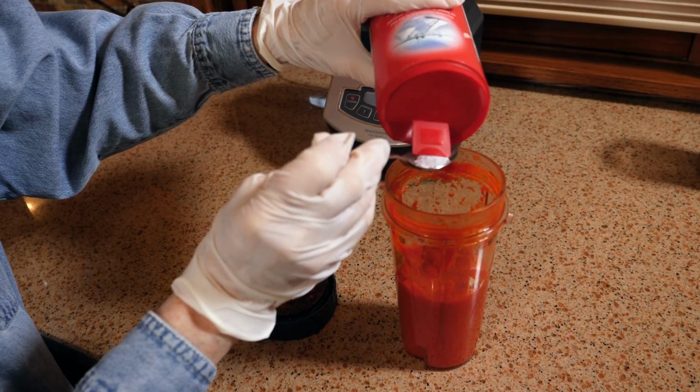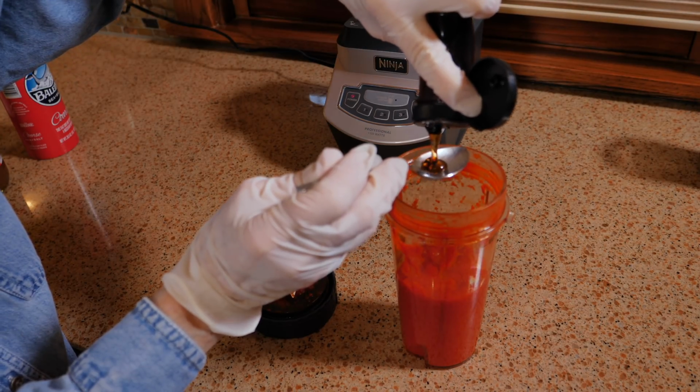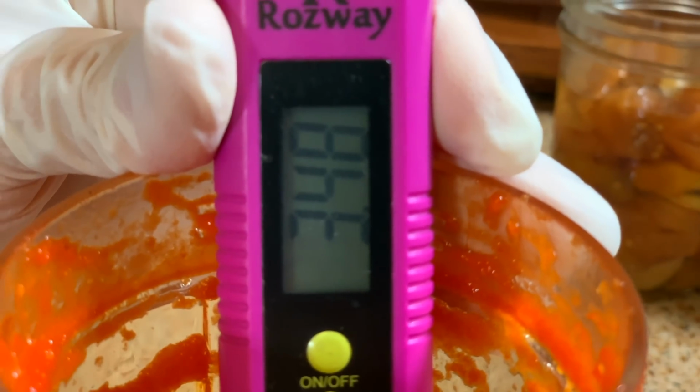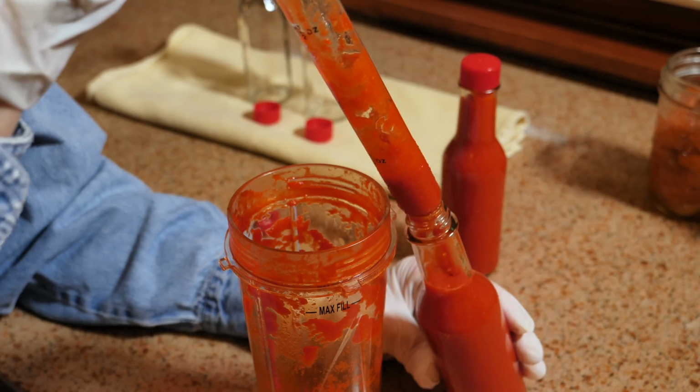We made the adjustments by adding some salt and also some blue agave sweetener. Then we did a final blend. We checked the pH level. 3.48 is pretty acidic. Now, time to bottle the sauce.